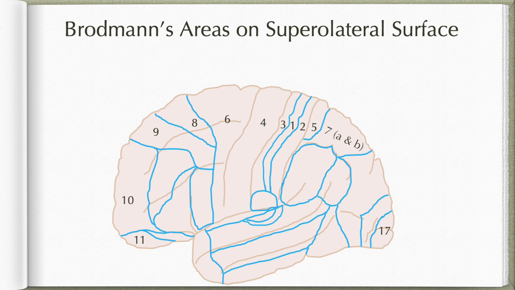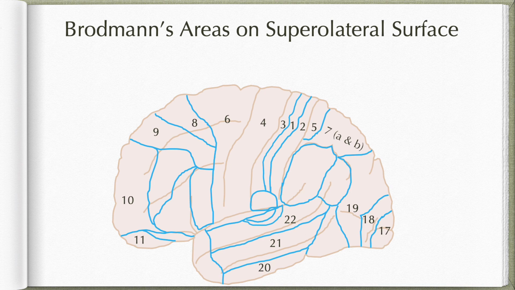Back to the occipital lobe here. The portion which is close to the occipital pole is the area number 17 up to lunate sulcus. Within the depth of lunate sulcus we have area number 18, and the area anterior to the lunate sulcus is the area number 19. Then coming to the temporal lobe, from below upwards, that is inferior, middle and superior temporal gyri have the numbers 20, 21 and 22.